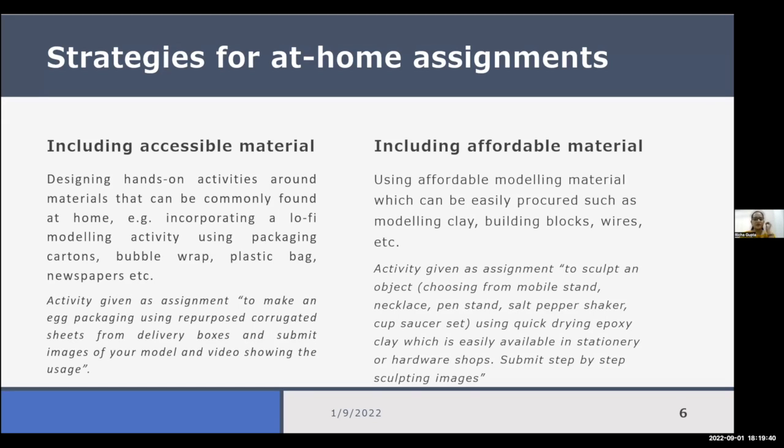So there are two categories of it. So one was a set of strategies related to how to design the at-home assignments so that they are at least somewhat effective and at least try to be as effective as if the students were working in the lab.